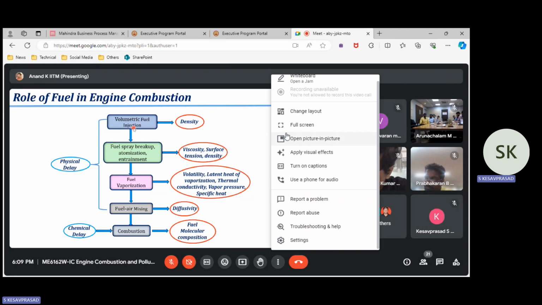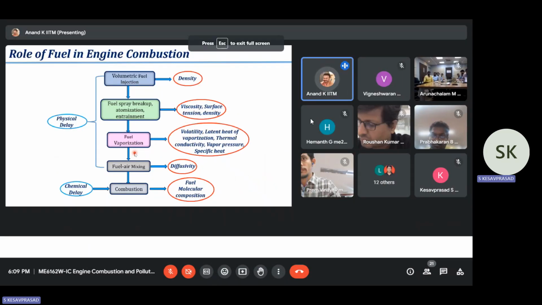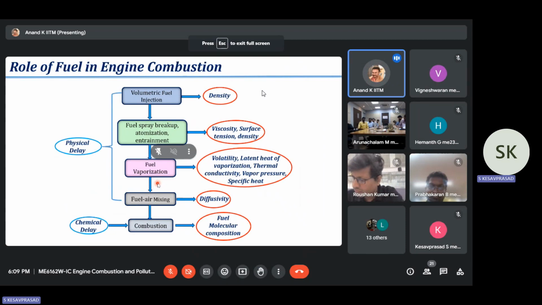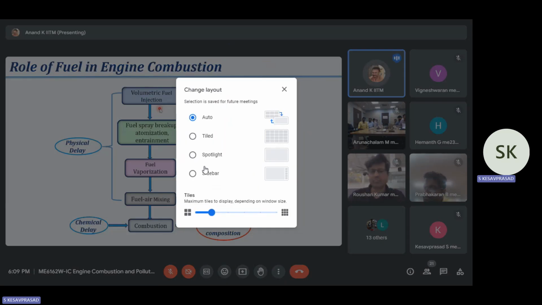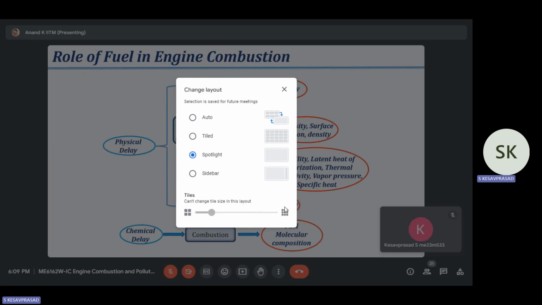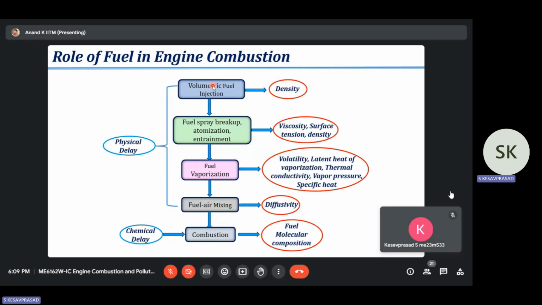There are various processes that are happening in a sequential manner after the fuel is injected in the engine cylinder. These are the various processes that happen one after the other. That's why I use the words in a sequential manner. So these processes happen one after the other after you inject or spray the fuel into the engine cylinder. The time required for all these processes put together is referred to as physical delay time, which is the time required to form an ignitable fuel air mixture.